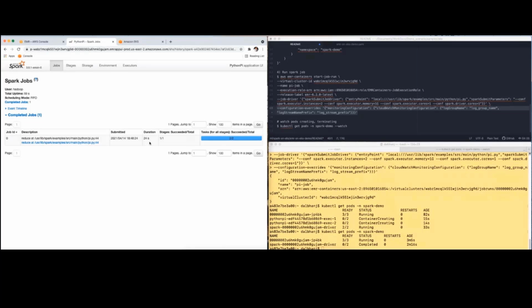So it's a very simple demo just to showcase the power of running EMR on top of EKS. It's super easy to use. There's another piece: if you need to dig deeper into the logs, you can also do kubectl logs. So if you're a Kubernetes administrator, you can go to the driver and look at the same kind of logging information as well. So that's about it from my end. That was the demo I wanted to show to highlight how easy it is to use EMR and EKS. So let's hop back onto the presentation.